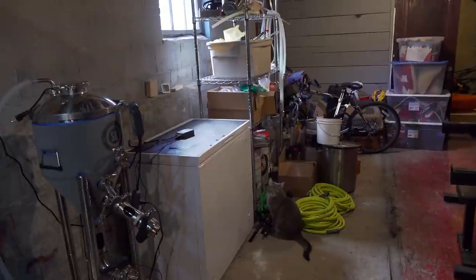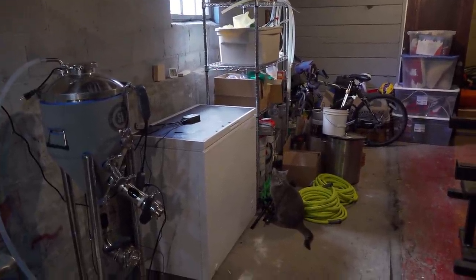Over here, we have my cat. They're just not supposed to be part of the brew house. What are you doing?